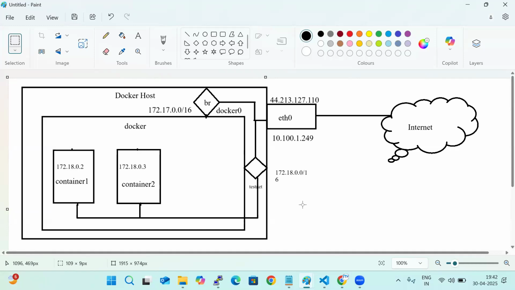What is the problem with the default network? You saw that with names we are unable to communicate between the containers, but with the custom network adapter we are able to communicate. That is the reason.